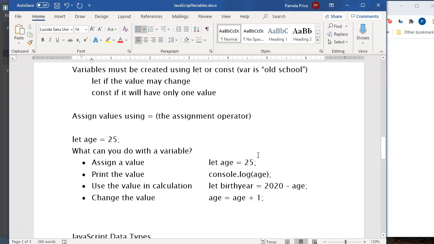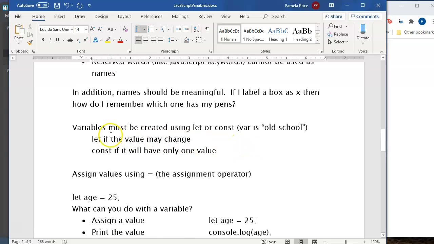When you create variables in JavaScript, there are two keywords that you can use. There's actually three. Var was used for years and years, but currently with JavaScript, the keywords let and const are the important keywords for creating variables. You use let for a variable where the value might change. And as a matter of fact, that's part of why a variable is called a variable, is because I can put a value in it and I can then change that value.